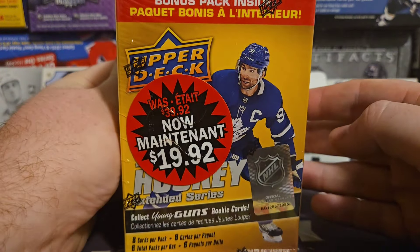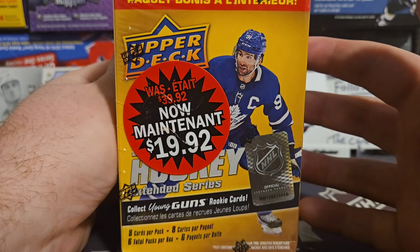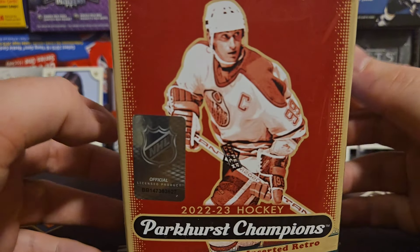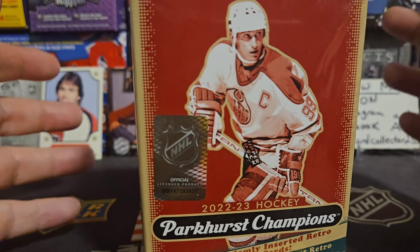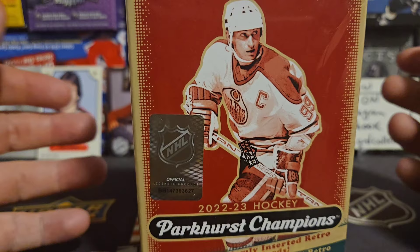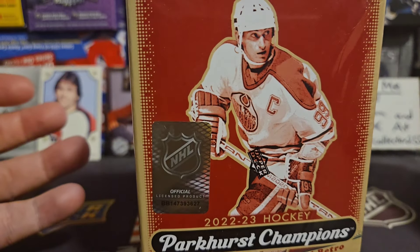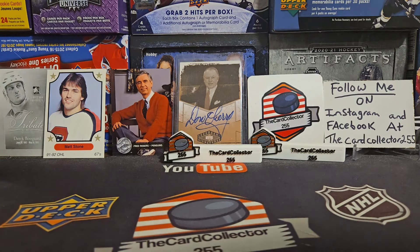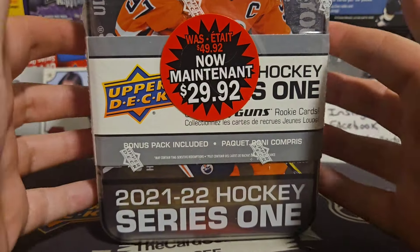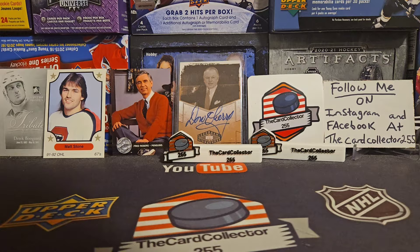We got some clearance. We got this Extended — I have not opened Extended in a long time. Not the best rookie crop, but why not? $4.20. This is very exciting — I have not seen this on the shelf at any of the Walmarts. We got 2022-23 Parkhurst. I've not seen this anywhere in my area. There were like two or three boxes. I remember opening this a few months ago and pulled a Brodeur autograph out of $15 worth of packs. We also got a Series 1 Caulfield tin — last one on the shelf. I opened a tin of this before and pulled no Caulfield, no Zegris. Maybe this will be a good one.